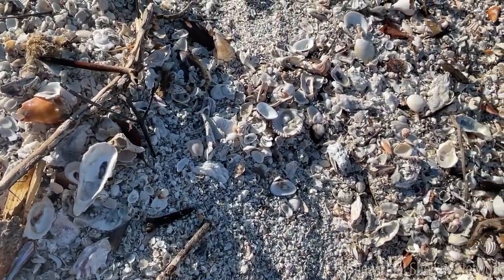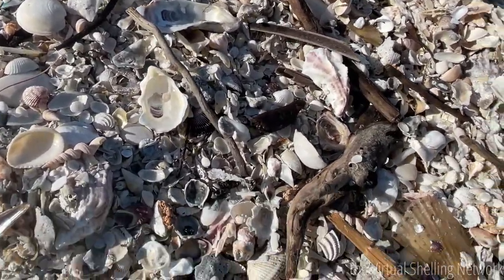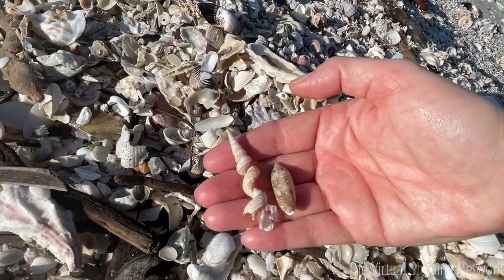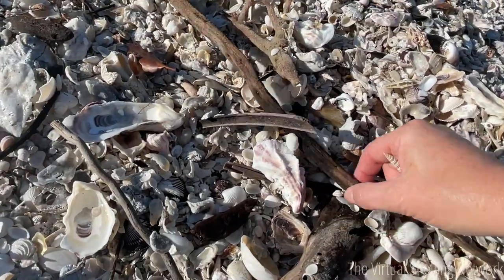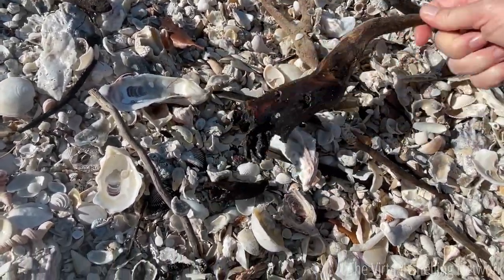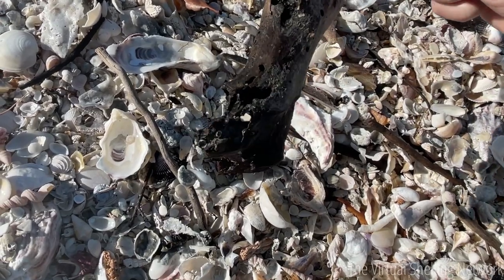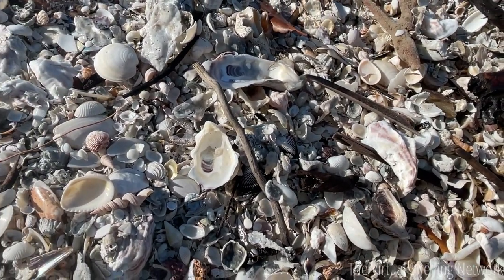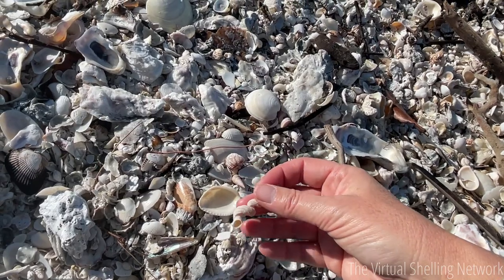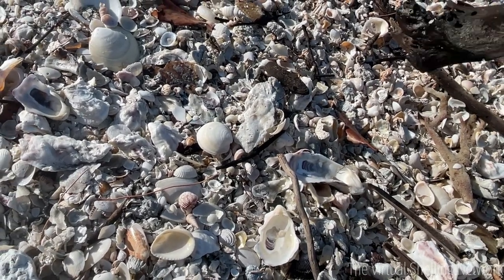And this is also a fun place to find other treasures too, right? So you guys know that I'm a fan of finding all kinds of treasures, not just shells, but other beach treasures, such as driftwood, right? So we've got some pieces of driftwood. This is kind of a cool piece. I love driftwood. Driftwood looks so fun in a bowl. You can see sometimes they have the little holes in them. I love finding driftwood. They make such great craft projects, and there's lots of different sizes and shapes of driftwood that you can find here. This is definitely a place for driftwood.